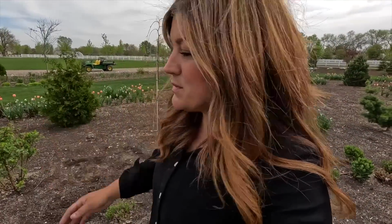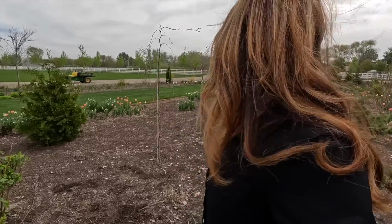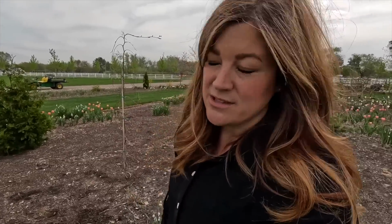There's a couple of roses we put in that are dead, a couple of lavenders, a chaste tree, brandywine viburnum, a bloomerang lilac that looks puny. But overall, given the sheer amount of things we planted out here, I don't think it's too bad, the ratio. And you guys, that is it for today.